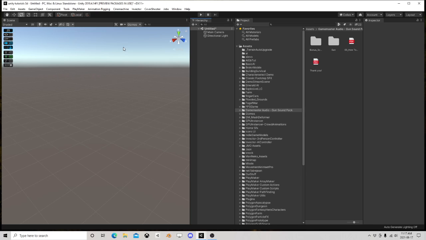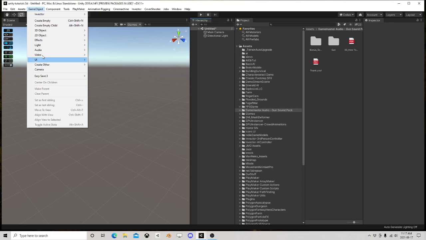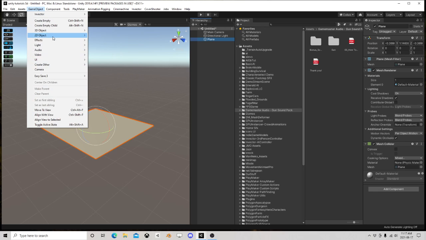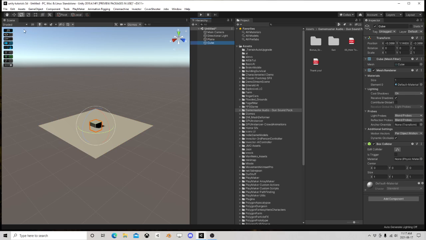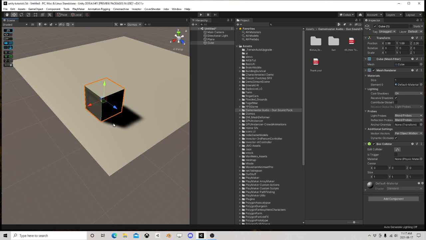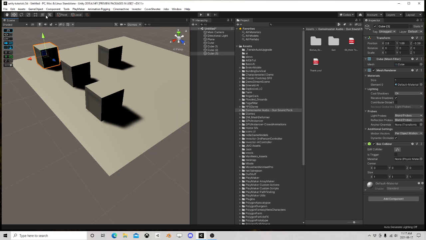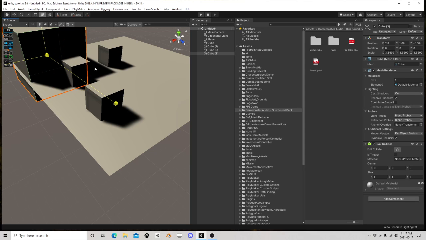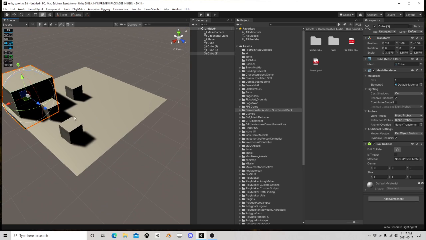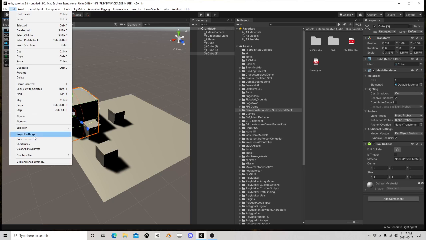And I could show you what that actually does. If I make a plane and then I make, we'll say a cube, and I probably need a few cubes here. Might be enough to show it, we will see.